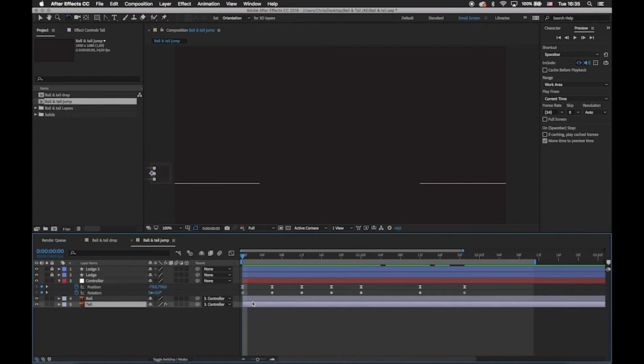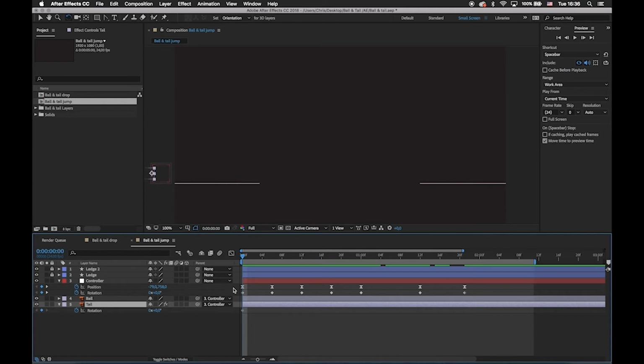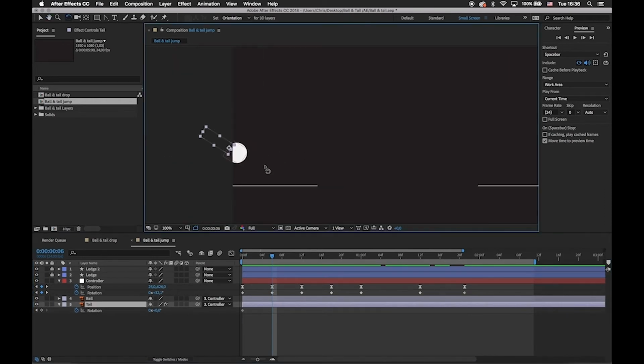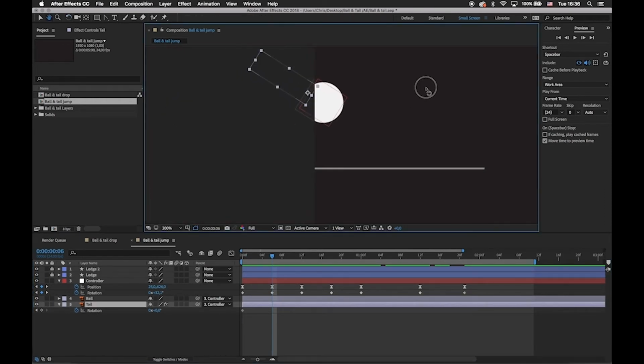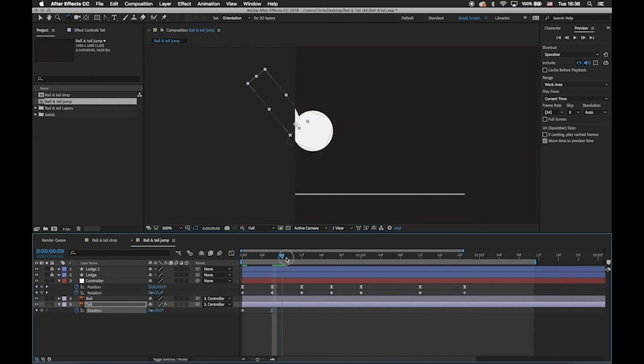Okay, now the tail itself, I'm going to make a little bit more detailed in terms of the kind of movements it's doing than the entire ball. And the benefit of having both of these things rotating, so not just the tail rotating, but the whole thing rotating as it moves, is that it allows us to get very nice overlap at a later stage, which will create a very nice floppy little tail as it bounces along and jumps around.